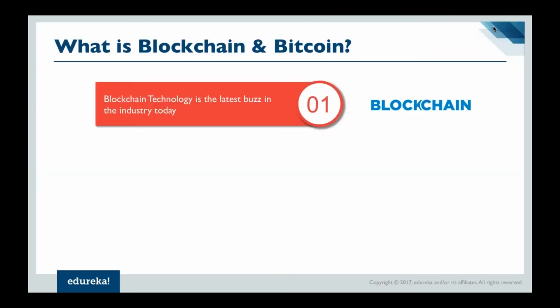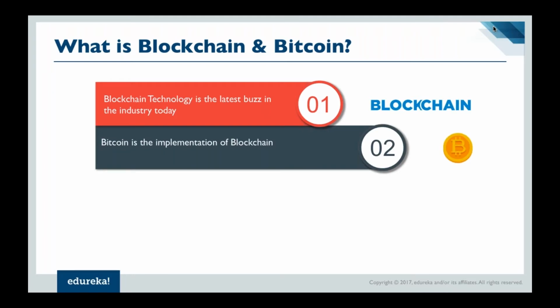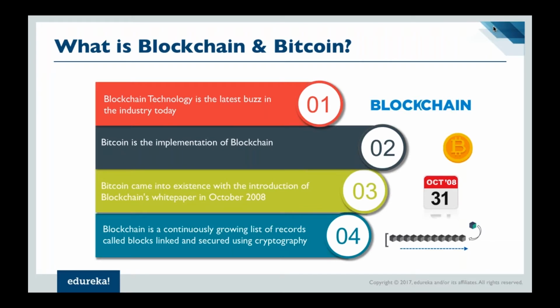We all know the blockchain technology is the latest buzz in the industry, and this we know because of Bitcoin, right? Bitcoin was the first implementation. We call Bitcoin the first killer application of blockchain. Bitcoin came into existence somewhere around October 2008, when the inventor of Bitcoin, Satoshi Nakamoto, released a paper which described the digital currency. And since then, it has evolved a lot. There is an open source community around Bitcoin, which is continuously evolving this digital currency. Blockchain as a technology, which is the underpinning technology of the Bitcoin cryptocurrency, is also continuously growing.